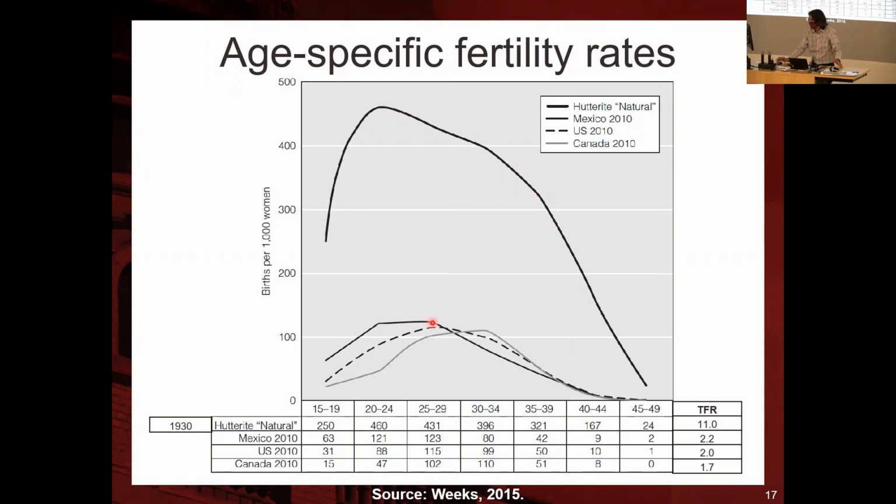That's also the case for the US, and that's even more noticeable. Now women between 20 and 24 are less likely to have children than women 25 to 29. Postponement of fertility, taking longer to start having children. In Canada, it's even more clear, the change in the pattern, the drop is even more significant for women between 20 and 24.